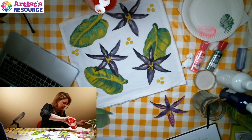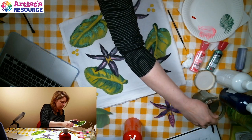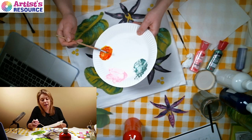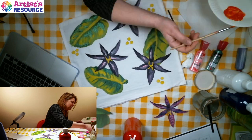Let's do it. So I'm going to do the tiniest bit of red. Why do it off camera when I can do it on camera? I'm going to put this here. I'm going to scoop my yellow onto this plate. Scoop, scoop, scoop. I'm going to mix up a bit of an orange. Orange is my favorite color, so how can I not have orange in this artwork? It would actually be a crime.